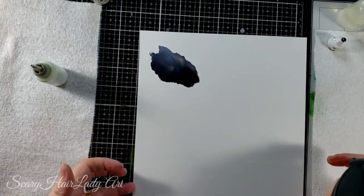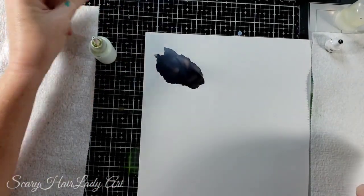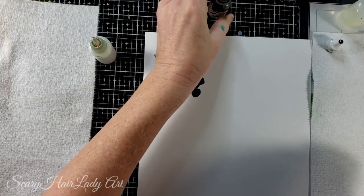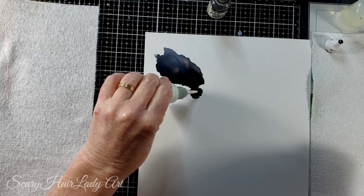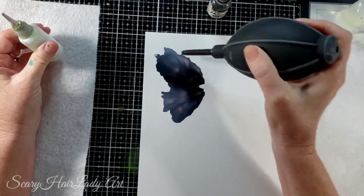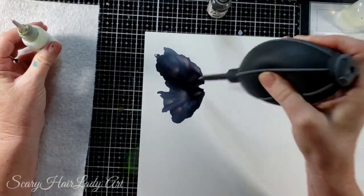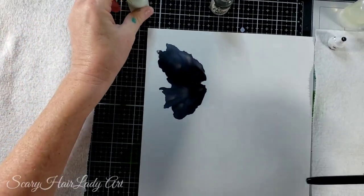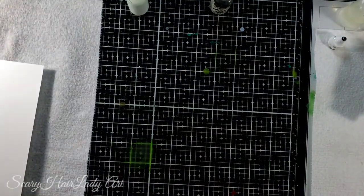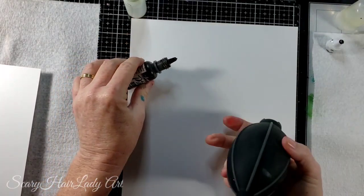Sorry, I've got a glare on me. There we go. One drop to about two. Okay, let's see how that does. Ah, that's better. This other one started, I was afraid it was going to travel too far. You know, I'm going to start over because I don't like that. So, there we go. That's how you do it, right there. Let's start over.